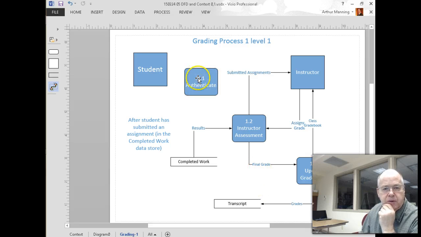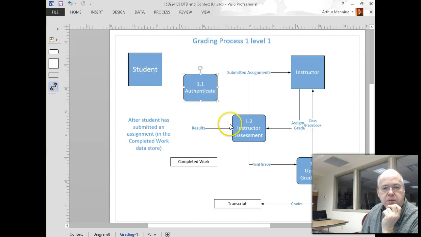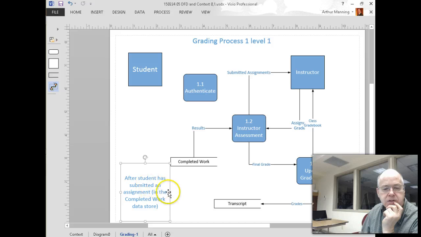Now, we haven't covered what happens here. They log in to the gradebook. We authenticate them. What's involved in the authentication process? What data flow and data stores? And what does the student send?